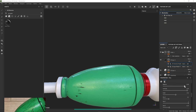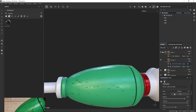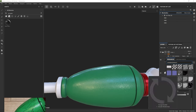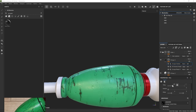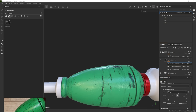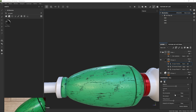Up the balance to choke it up a bit, up the distortion, change blend to add, add another fill, and let's see, this cracks one, scale it down. Actually, let's scale it down from here and bring back the tiling here. And I accidentally changed the offset. I meant to rotate it by 90 degrees, so let's do it here. There you go. Now scale it down, up the contrast to kind of match it with the reference.